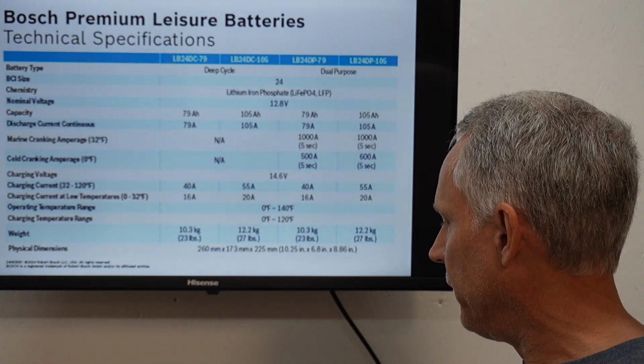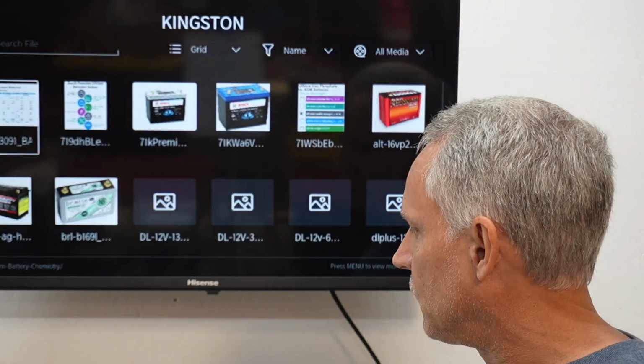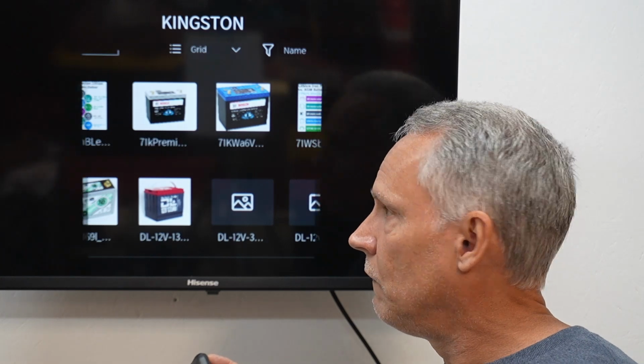Okay, that takes us back to the beginning. So basically what that's all about is, I just wanted to give you a visual on some of the batteries we were just discussing, instead of me just pointing at charts and talking about them. Wanted you to actually see what's out there. And there are others available too.